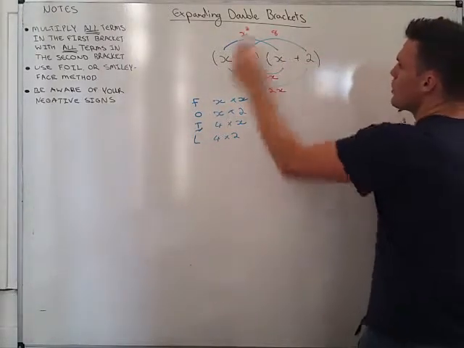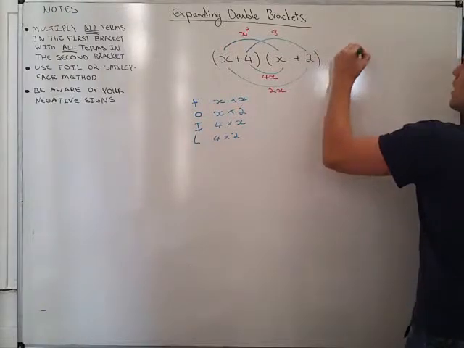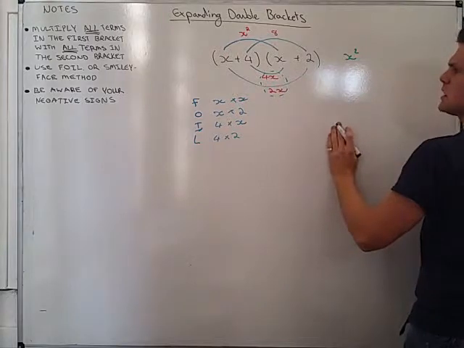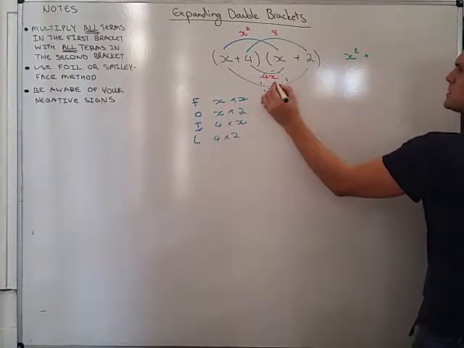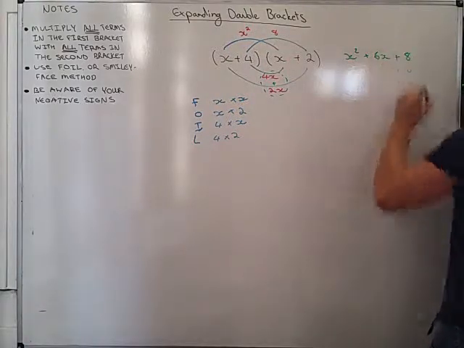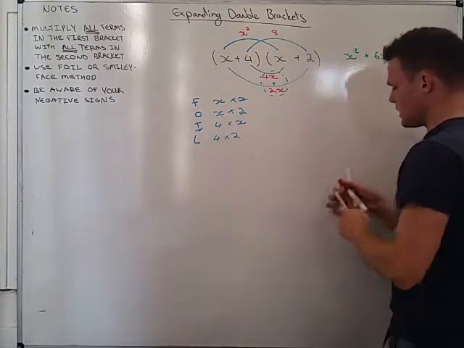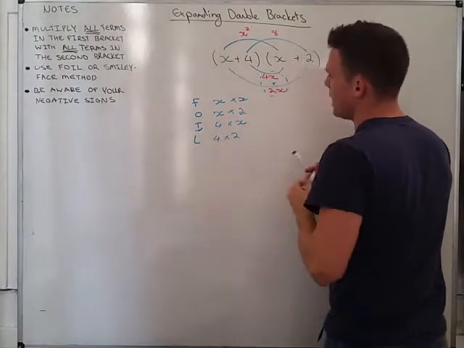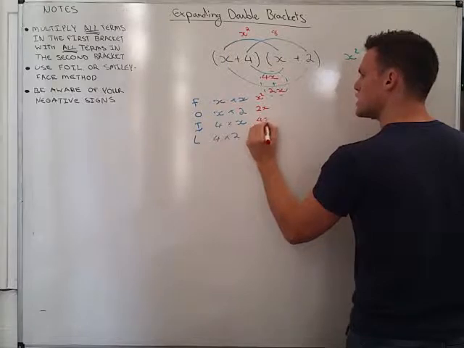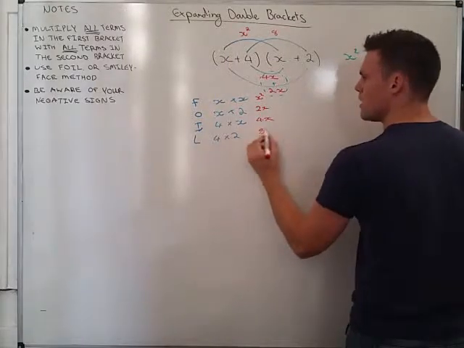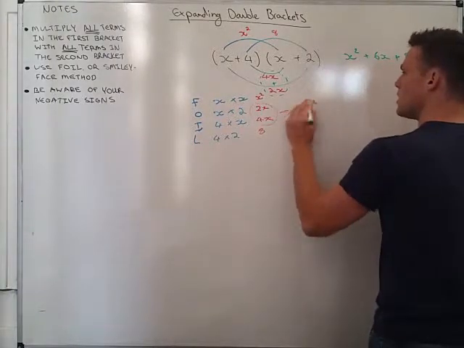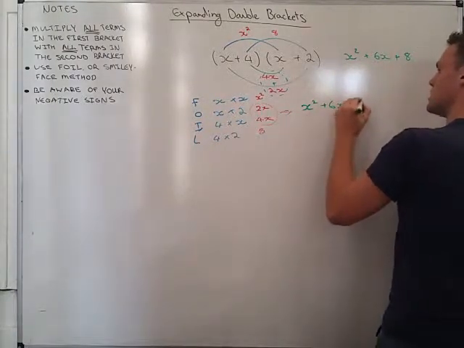Alright, so now if I rewrite this, I've got x squared. I've got my 4x and my 2x, and I'm going to connect my like terms together. So 4x plus 2x, that's going to give me 6x. And lastly, I have my positive 8 there. If I write this out here, and we get some answers for this, we have x squared over here, 2x over here, 4x here, and 8 over there. And again, if I collect my like terms, I'm going to end up with x squared plus 6x plus 8.